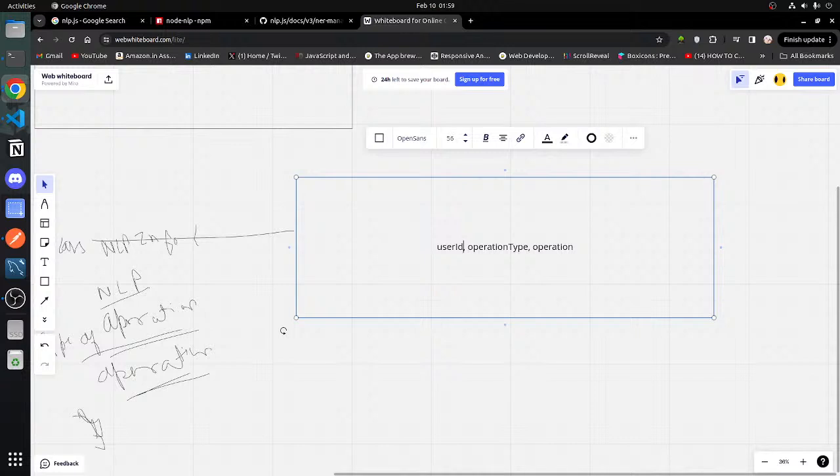This user ID will be unique. This operation type will be enum, and again this one will be a simple varchar. So that will be our table, and we will simply name it operations. That will be our operations table, and that will be its schema.